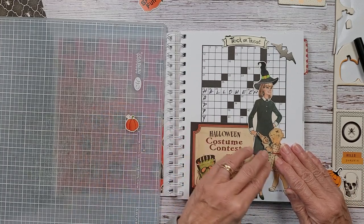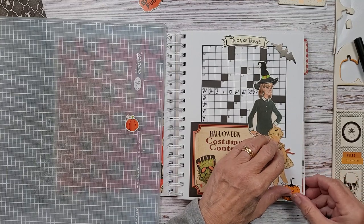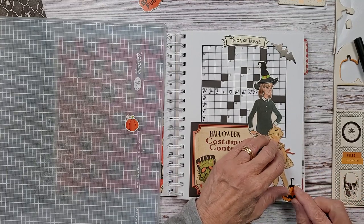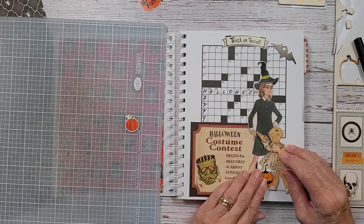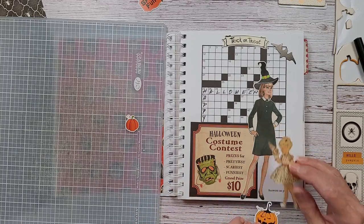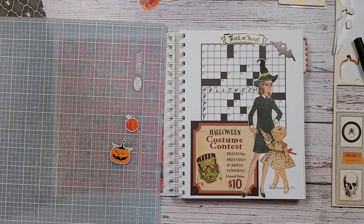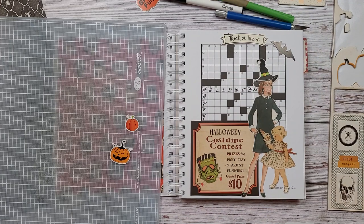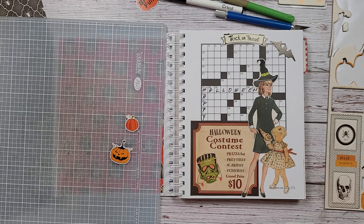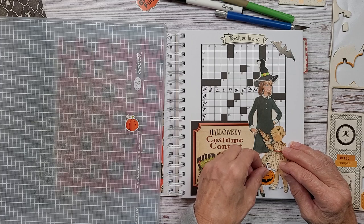I think I need to get her down first. I move her up a little bit, then I could put this. I think I got to bring that one over there. Maybe I won't even put that there. Having trouble. I want to put something down here near her feet. Let's see if there's something else. Nothing really there. All right, well, I'm going to go with these. I'm going to make them work.